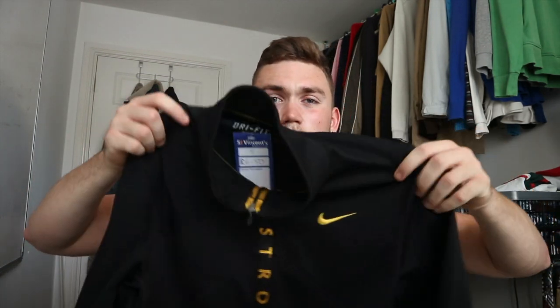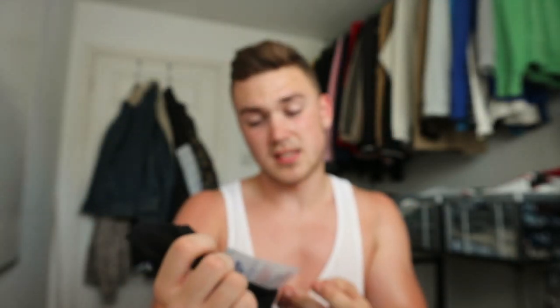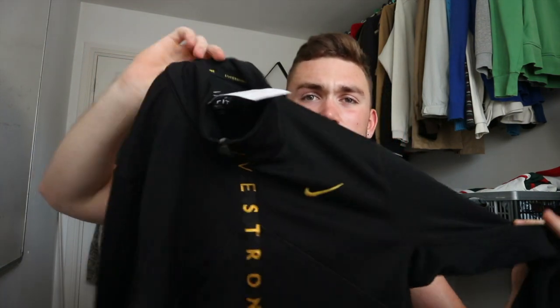All the main items I found on the same day. The first big item is this really dope Nike jacket. It's pretty cool — black and gold — and it's got the spellout which says 'Livestrong.' It's listed as a size small but it looks more like a medium. Got this from a place called St. Vincent de Paul, and I paid £6.50 for it, which is quite a lot, but I thought it was a nice, pretty unique piece.